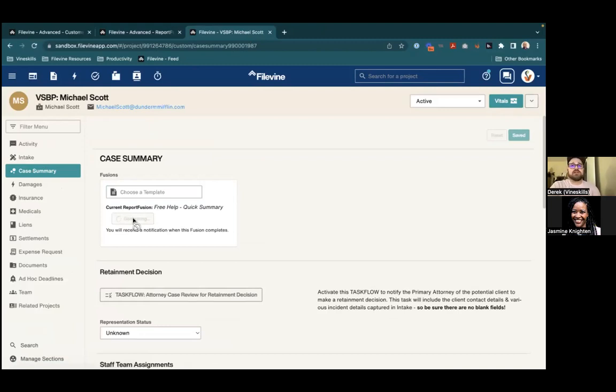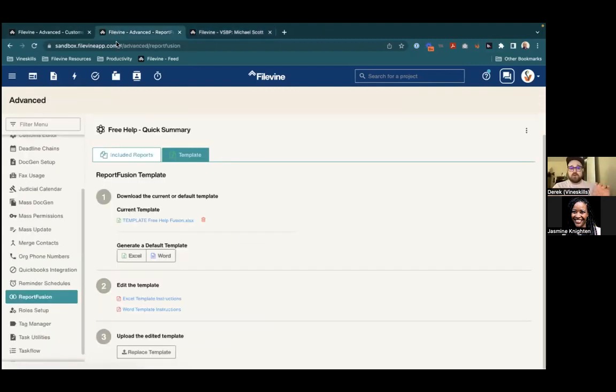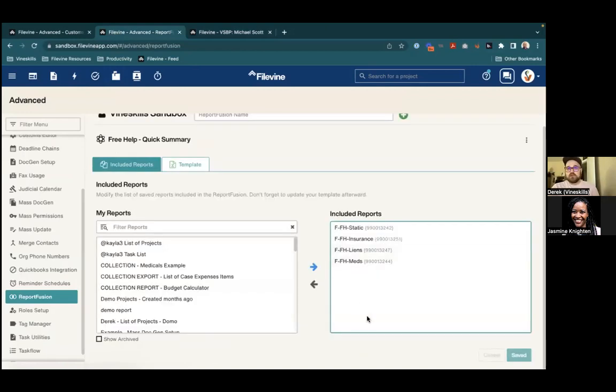I'll say too, I generally set up my notifications for fusions for when they're complete, just because sometimes they can take longer. It just depends on how advanced the fusion is and how many reports you're using. For these fusions, you can use up to 10 different reports. You can't do any more than that, but up to 10. And I have done a few where I've used a full 10.